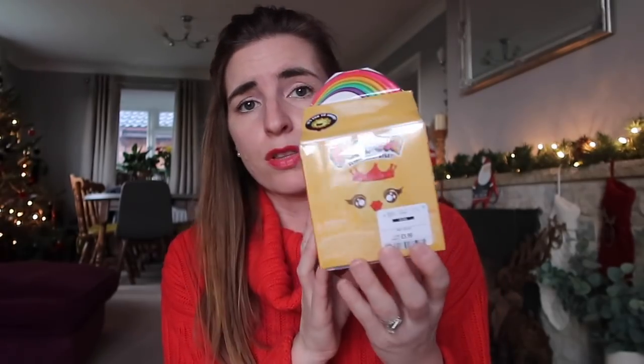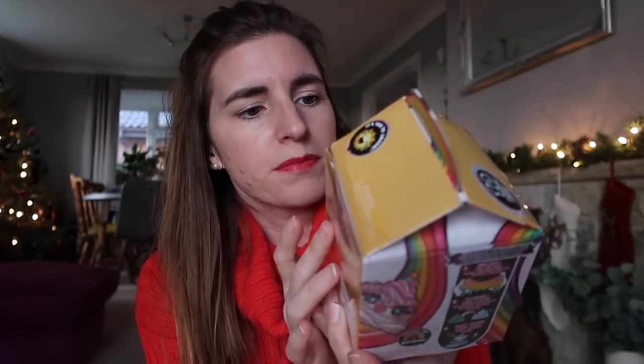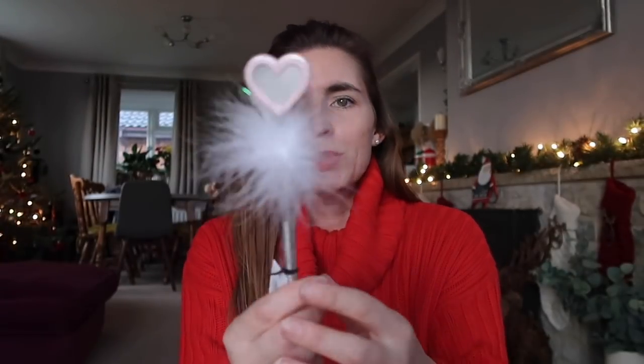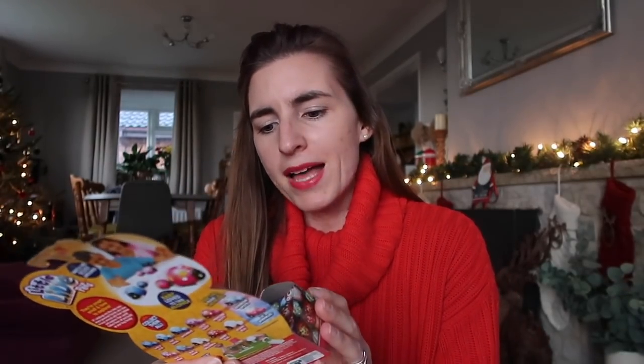It's just one of those slime surprise thingies — she loves the unboxing surprise things and she's still very much into those. She's also got a chocolate reindeer from Aldi. She has a little pen which I got from Paperchase for £1.75 — I think they were doing 20% off their sale stuff. She loves taking this sort of stuff to school, she's very much like me. I used to have so many different pencil cases and pens and she's really into it — Alistair is the polar opposite. I also got her one of these Little Live Pets — this was down to £3, I picked it up from The Entertainer back in the summer. There's loads of different ones and I'm not really sure what they do, I'm guessing it just whizzes around, but I thought she would like that.